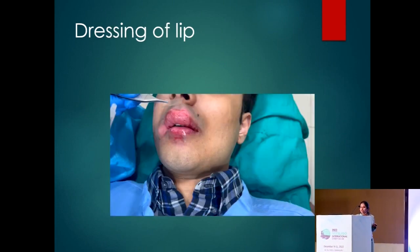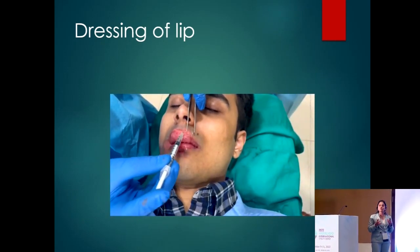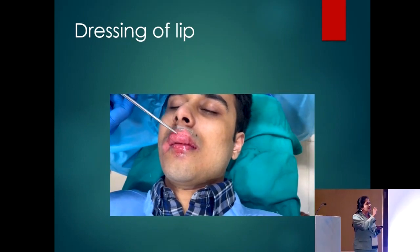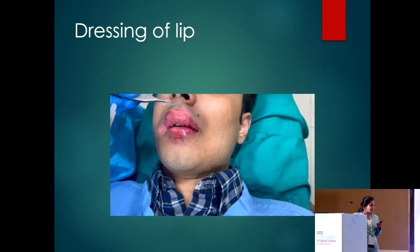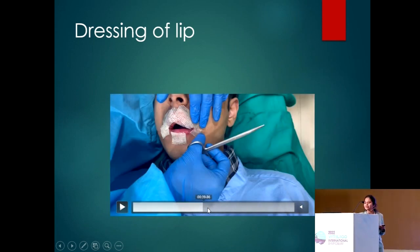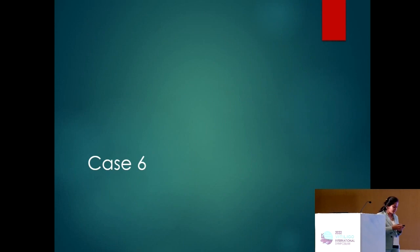With that, I'm also going to show the dressing of the lip, which sometimes can be challenging, where the trick is to use smaller collagen sheets. I think that's been taught by Dr. Munish Paul: use small collagen sheets, let's call them pixelated ones. This one is a bigger one, but small collagen sheets in that area will help to keep the suspension in place too. And then using layered dressings on top would help. The important thing here is using the sling. So we use different layers, and once the layer of paraffin gauze is in place, using simple micropore and sterile gauzes can lead to a simple clean dressing.